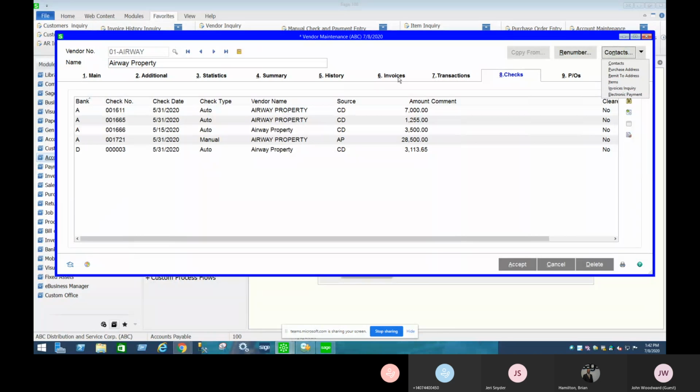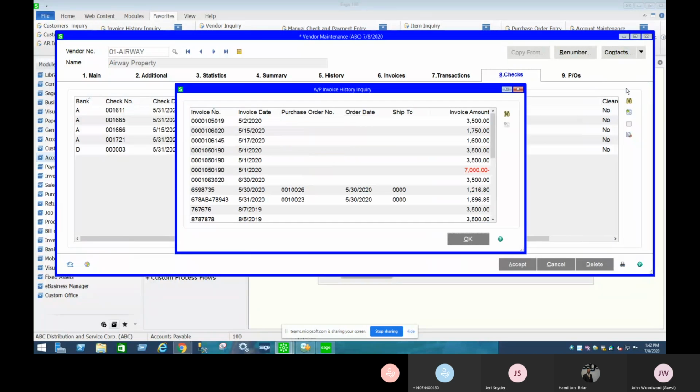If it's been at a zero balance for longer than 30 days, it moves from this invoice tab to history. So this invoices inquiry shows the invoices that have been paid and have been at a zero balance for longer than 30 days or 60 days. You can say how long you want to see a zero balance invoice sitting on that invoice file. After it exceeds the retention period, it is moved from the open file to the history file. It can be accessed through this inquiry.